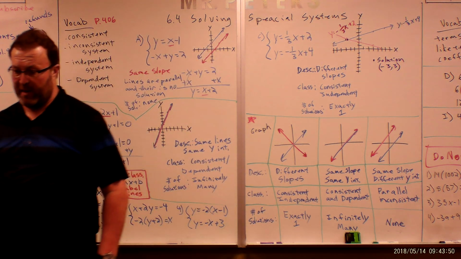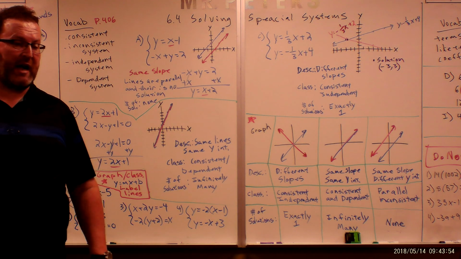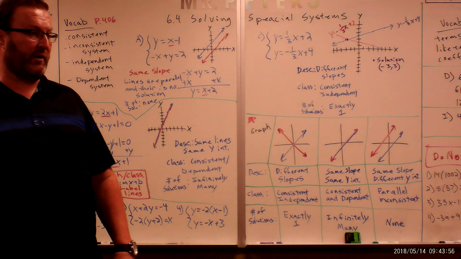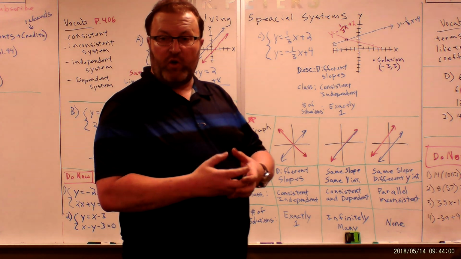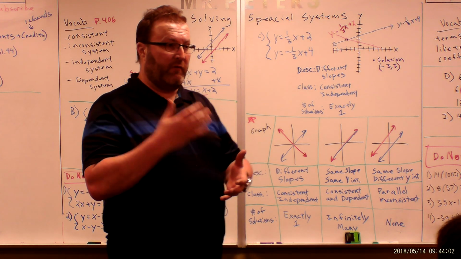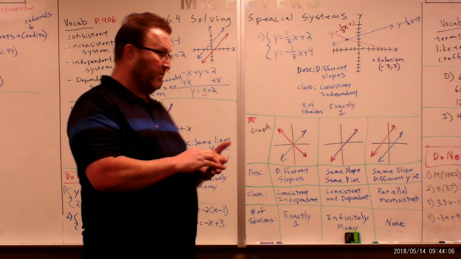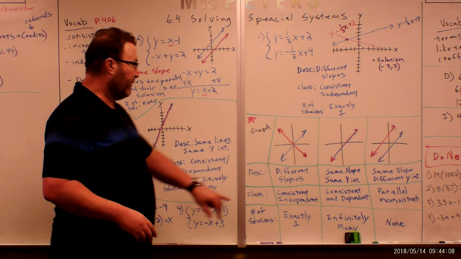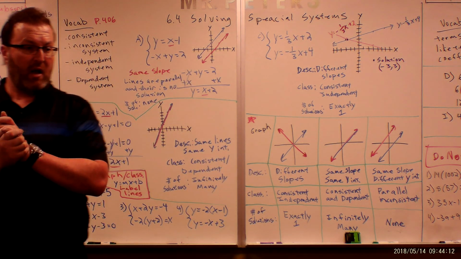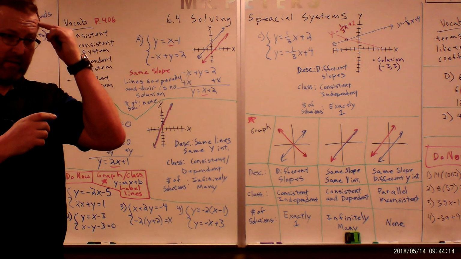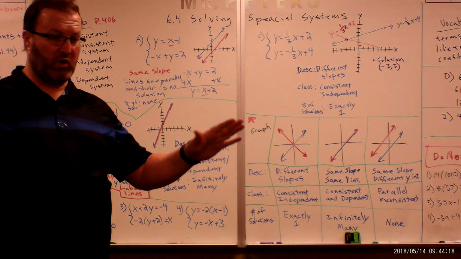Now let's talk about that for a minute. Dependent. That's like a kid, right? You have a dependent on a tax return. Why do you have a dependent on a tax return? Ultimately, they're dependent on you providing clothing, food, so they can survive, right? So that's what dependent is, all right? Now, as far as consistent, those lines are consistently the same, okay? So do you understand what inconsistent is then? If you know consistent is exactly the same, inconsistent has to be totally opposite, right?